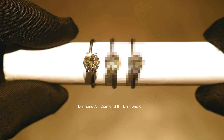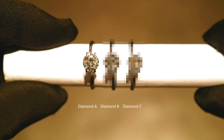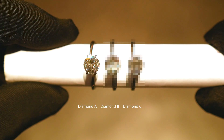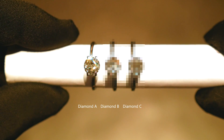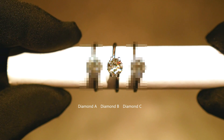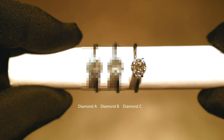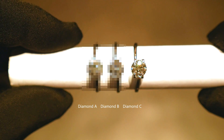Now let's compare them under spotlights. We're going to look at each diamond one by one without comparing them next to each other first. Diamond A, the ideal cut, has a reasonably good amount of fire — you can see the colourful sparkles going on throughout the diamond; it looks pretty good and decent. Next is Diamond B. It has a very good amount of fire too. You can see those big chunky flashes spread throughout the diamond, giving it a very nice scintillating effect. Finally, Diamond C also has pretty decent fire. Anyone who sees this would still be impressed by it.